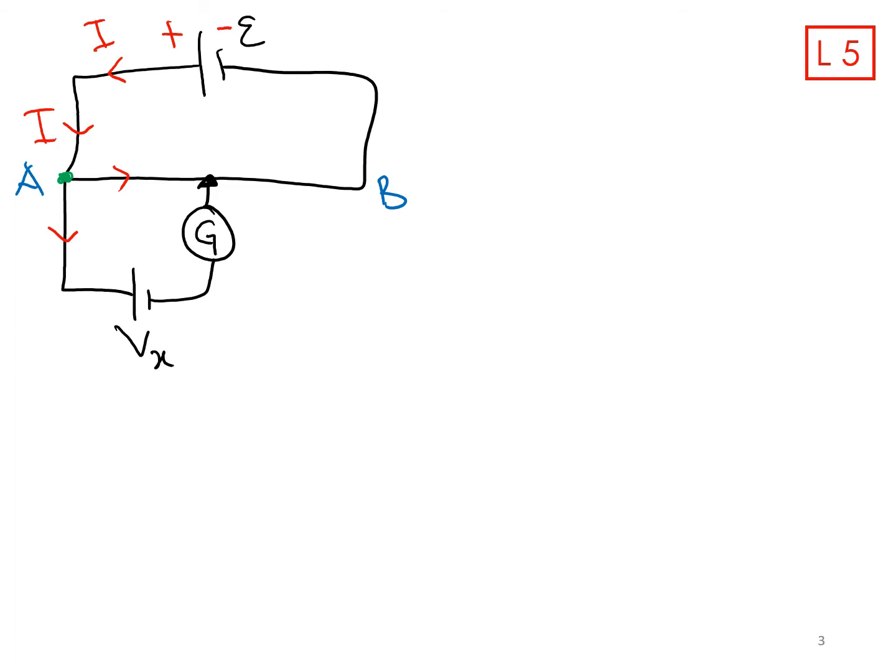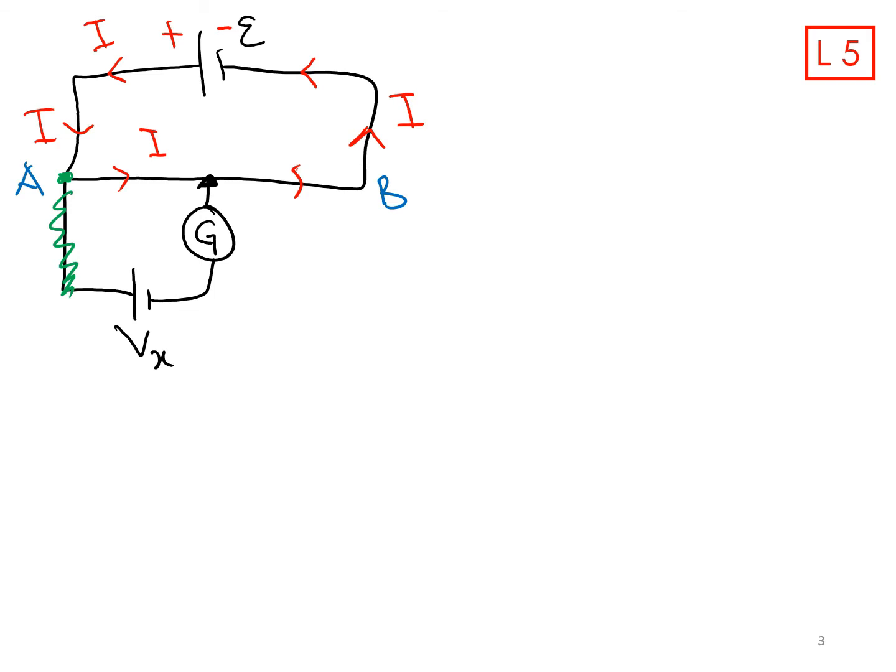But the concept in potentiometer, we do not want the current to flow in the lower circuit. It means no current can pass through this wire. So the red current just flows in the upper circuit, from EMF, in the above circuit.